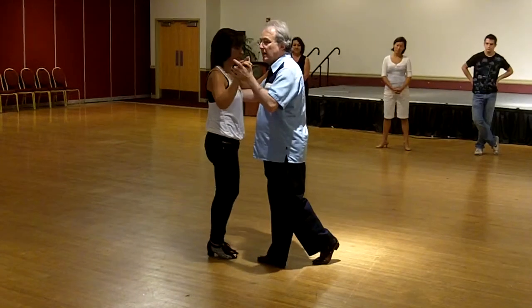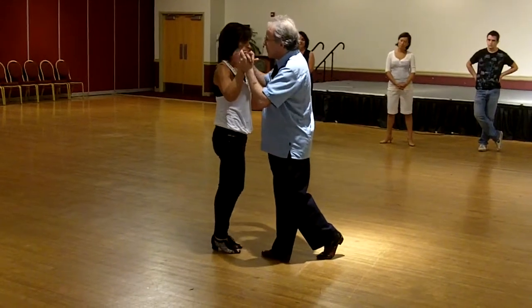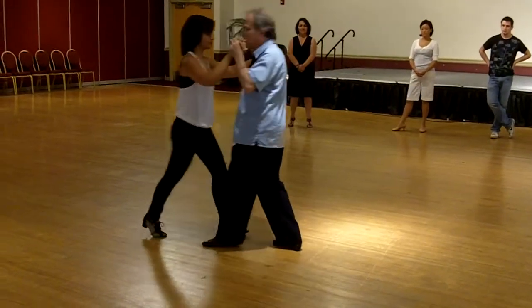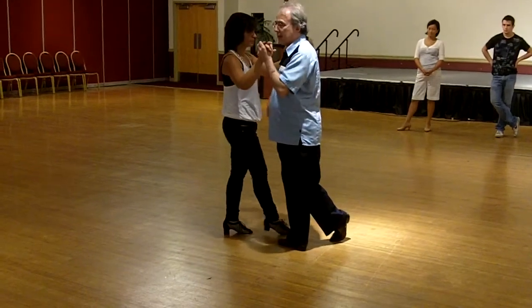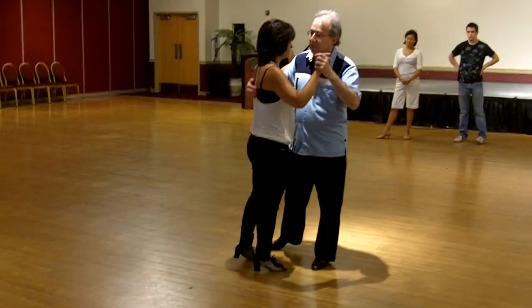All he's got to move is right away to the next move. So the key point here is that the end of a step should be the beginning of the next step. There should be no preparation for the next step. The preparation's been done already. Boom. Of course, as you get more advanced, you can do more sophisticated things and you can break these rules, but not for now, not for the foreseeable future. You can do a lot without having to break these rules.